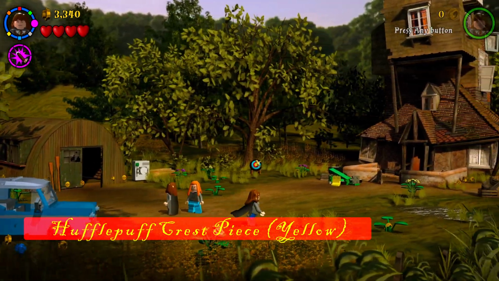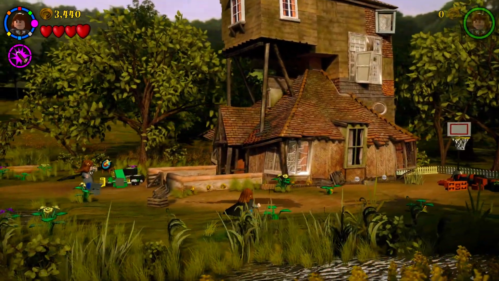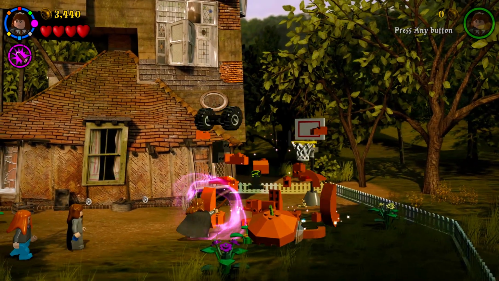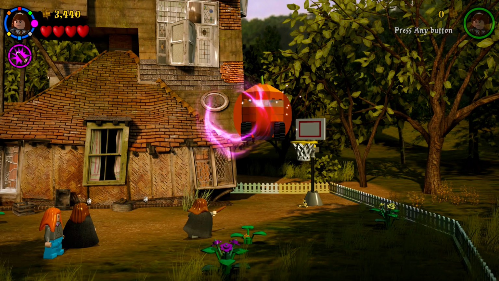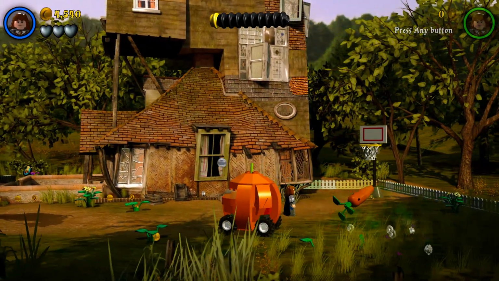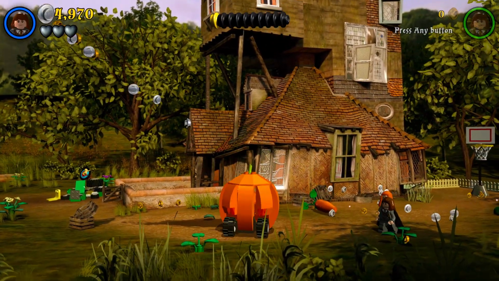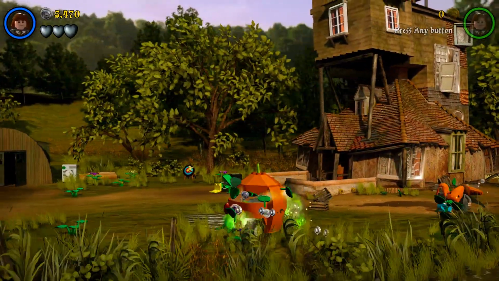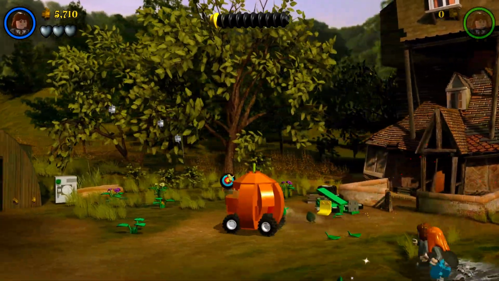Alright, moving on to the Hufflepuff crest piece, we're going to head to the right side of the house where that basketball hoop was, and you'll see some kind of pumpkin broken material you can get here. Go ahead and use Wingardium Leviosa on that, and you're going to build a pumpkin vehicle. And when you jump into this vehicle, you can actually drive around, and you'll be able to run over these kind of buried carrots. And what you're looking for is the plants that have 3 leaves and nothing else. These flowers that you can hit and give you Lego points don't count. It's the ones that are buried.